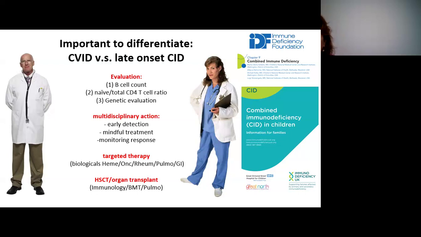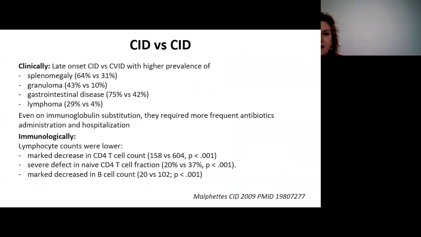We have, of course, targeted therapies, and we actually steal all these biologicals from our colleagues in heme, oncology, rheum, and pulmo. We have only 2 FDA-approved medications currently that were designed for immunodeficient patients. The first one is leniolisib, which is a PI3 kinase inhibitor, and the second is mavorixafor, a CXCR4 antagonist. Besides these 2 FDA-approved medications, we don't have any other biologicals that were trialed specifically on immunodeficient patients. So whatever else you're going to be using are actually taken over from another discipline with very different types of patient populations. So we have to keep that in mind when we use these medications. We even have to sometimes dose them differently.